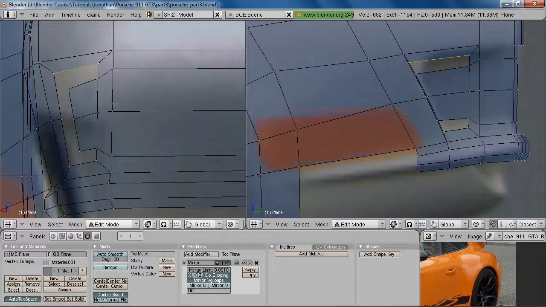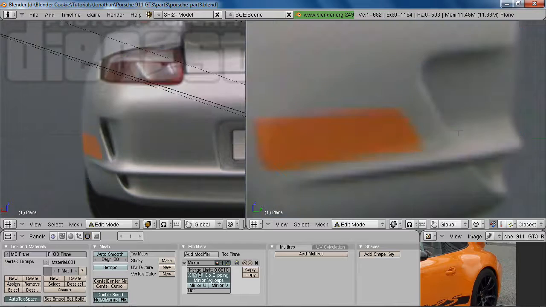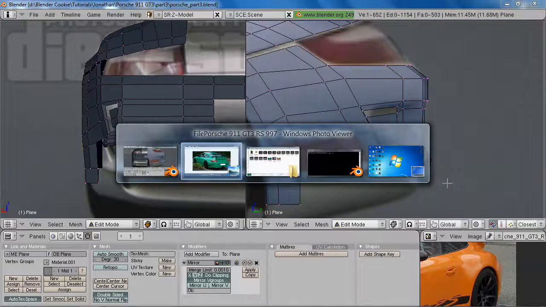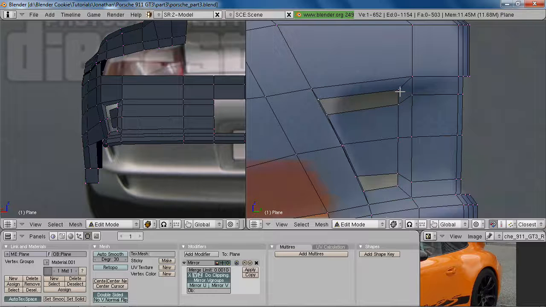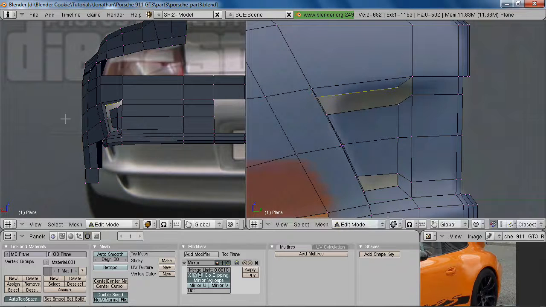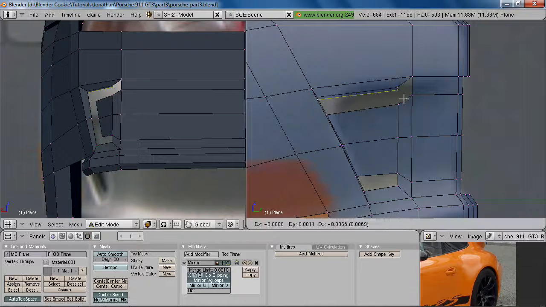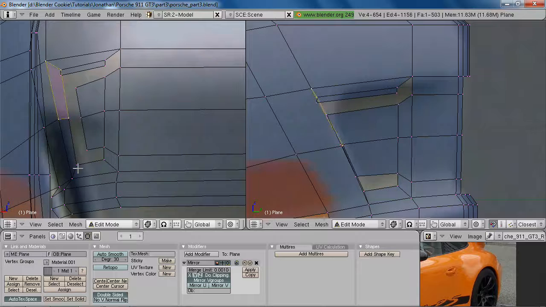And so what I'm going to do is let's select this. Well, let's see, let's take another look. We can see this goes back through here. Okay, so let's go ahead and create that first. I'm going to go ahead and delete these faces just so I have a little more to play with. And I'm going to select this, and we're going to extrude it down twice. I'm going to go ahead and actually delete these faces too. I don't like how this was working out. And so we'll just delete all these, and we'll do one side at a time.